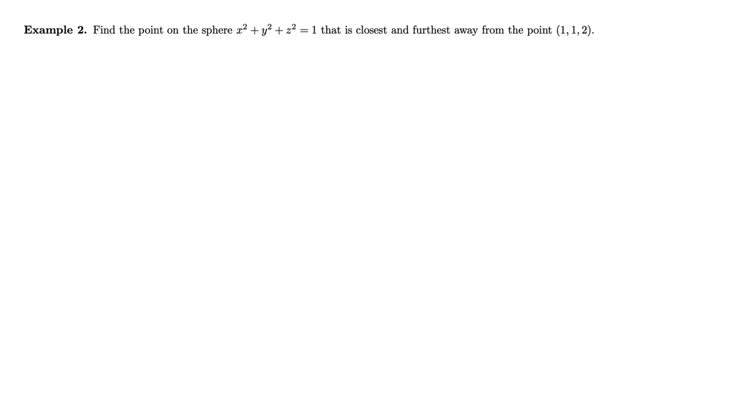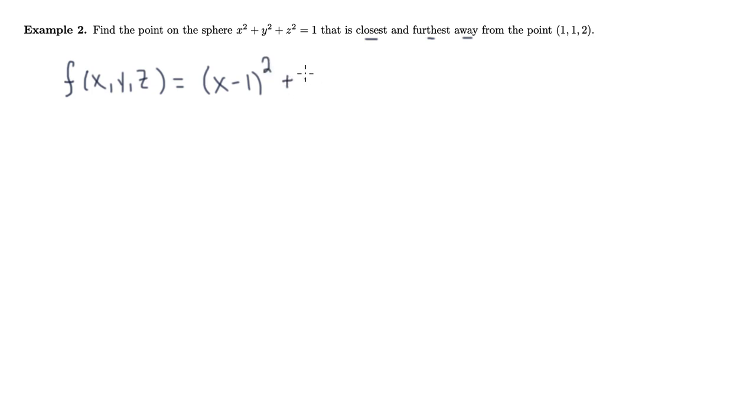All right, so now let's have a little bit of fun. So we want to find the point on the sphere that is closest and furthest away from this point (1, 1, 2). So the function that we're maximizing and minimizing, or in other words, our objective function, is going to be the distance from this point right here. And it's fine if we just go ahead and actually use the distance squared to get rid of the square root. The points that we find will be the same.